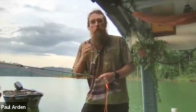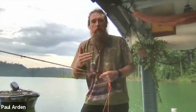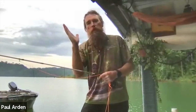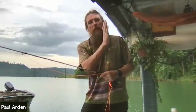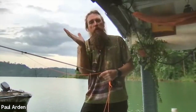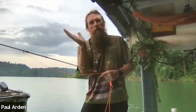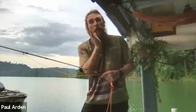And we actually have a term for that. The term we use is drag. Drag is a modified beginning of the casting stroke where we keep this angle the same or some small rotation, and then at the end is where the rotation happens. That to me is drag. So it's either the same or a little bit of rotation. I think it should really be a little bit of rotation.